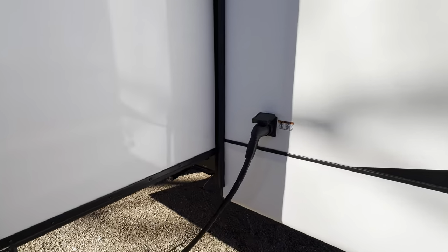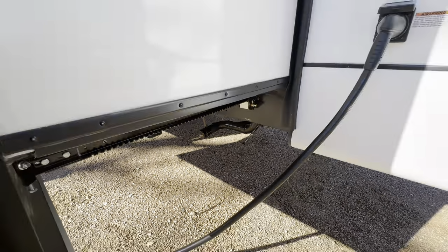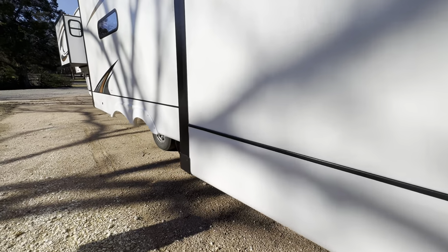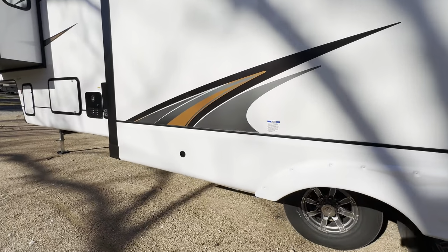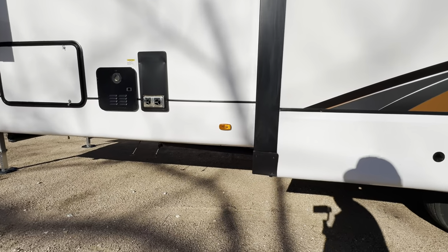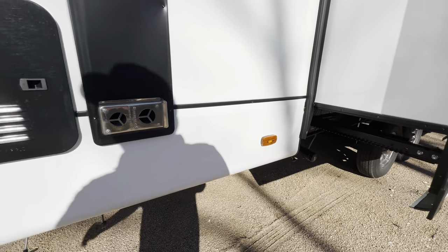Here's where you plug in the camper with your 50 amp connection. You also got your gray tank right there. We're going to be dumping it. There's going to be the old black tank right there, the old poop tank.